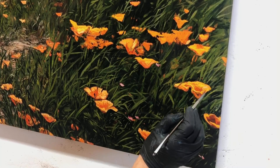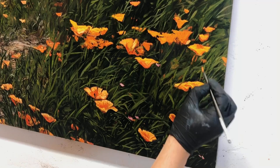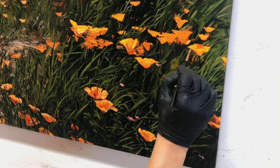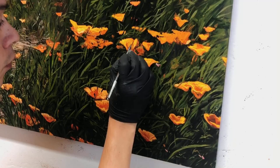This doesn't cover completely all the lines that I did before, but it does add a little bit more vibrance to it. I'm really just trying to capture that intensity of color and really trying to make them look like they're glowing almost. I know it's not maybe true to the photo per se, but it definitely gives it a little bit more personality and that feeling of etherealness.